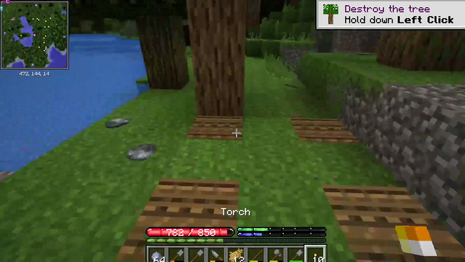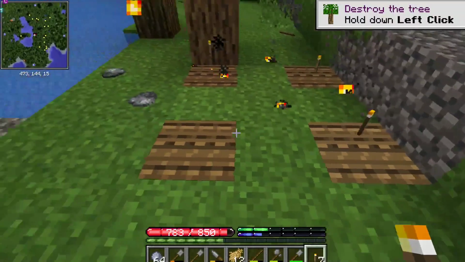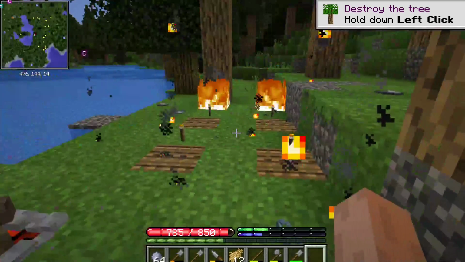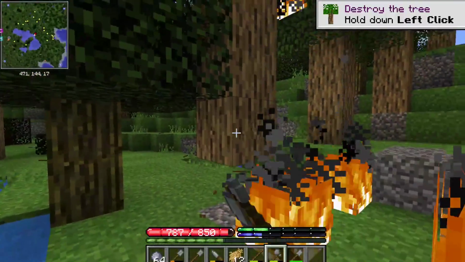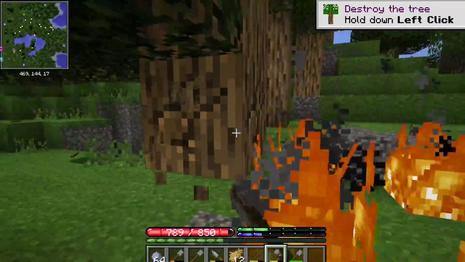Now we got 10 torches, we're gonna throw it on each of these holes. Could have done that fire starter, but it would have taken forever and a lot of sticks. Get that in this tree before it catches fire. Oh, it already did. And it's on fire. This is going great.